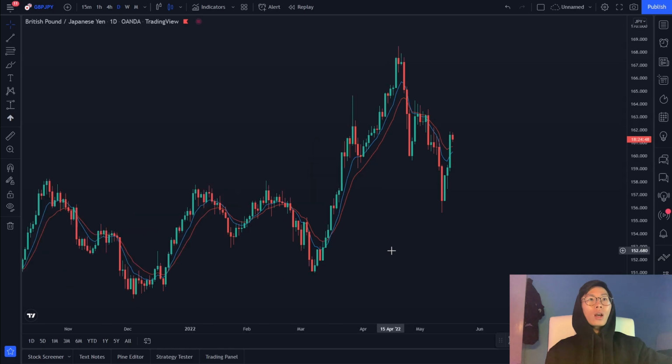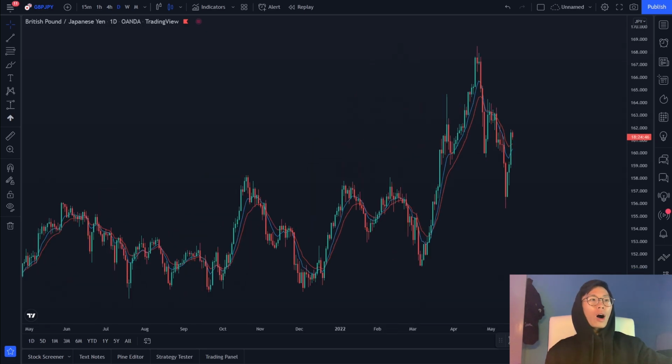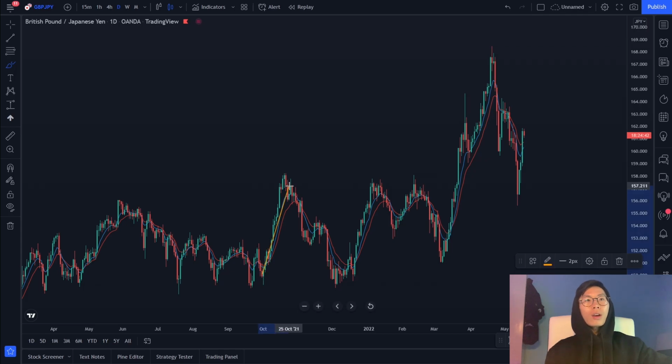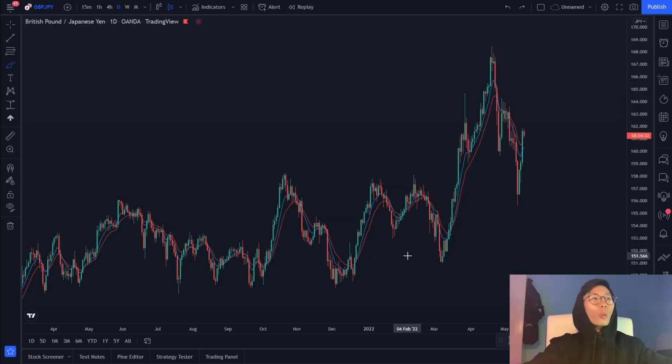This is crazy. Which is why I say GBPJPY move up and down so fast. You can see, just look at this. Up. Guess what? The next month it goes down. Next month up. Next month down. So GBPJPY is a super volatile currency pair which nobody has any idea on where it's going. Is it going up or is it going down? Nobody knows. But that is not our job, guys.